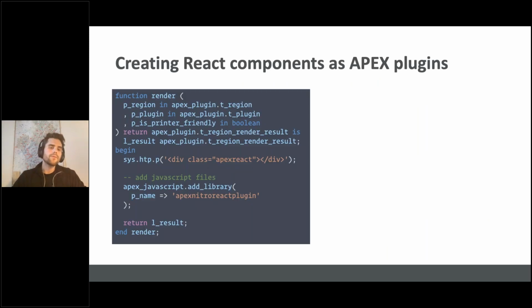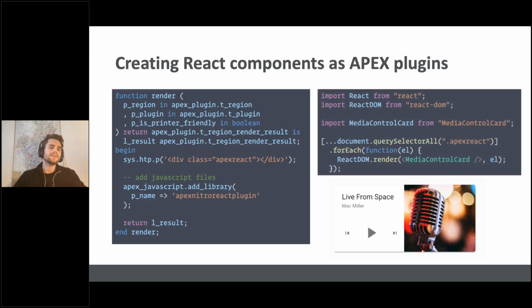One proof of concept I did for this was an Apex plugin that was generating a little card to play a music video. And I actually did not code anything. I imported it from one of the React libraries and decided to render one of the media control cards. By doing so, I did not code any of the HTML or CSS, and it gave me a very nice result in Apex.